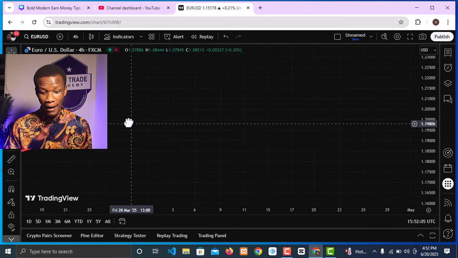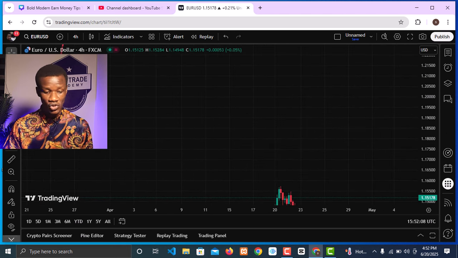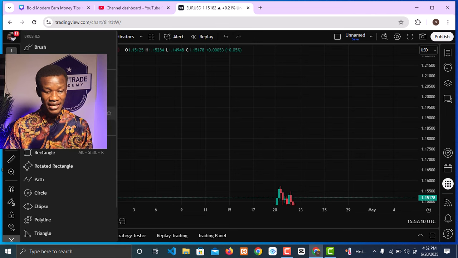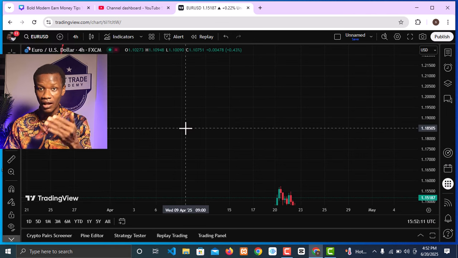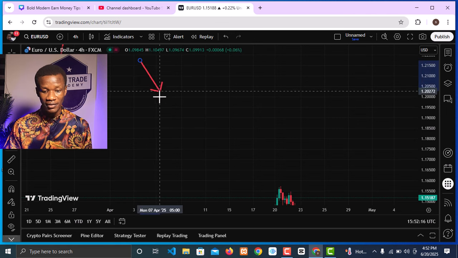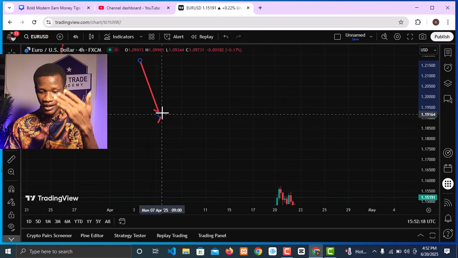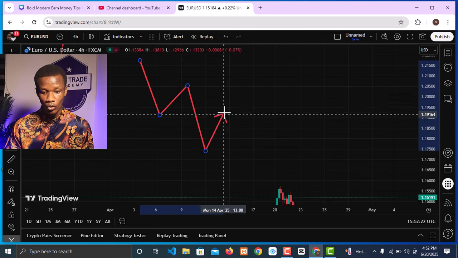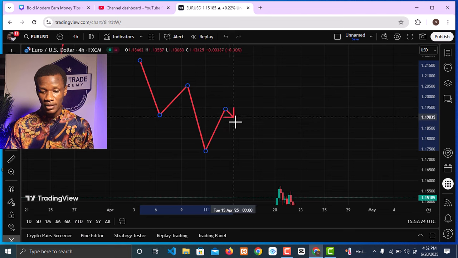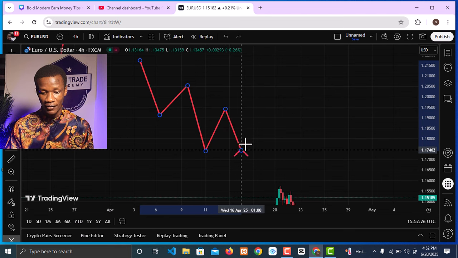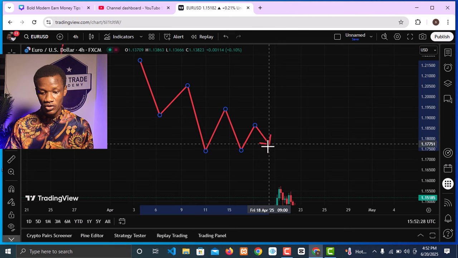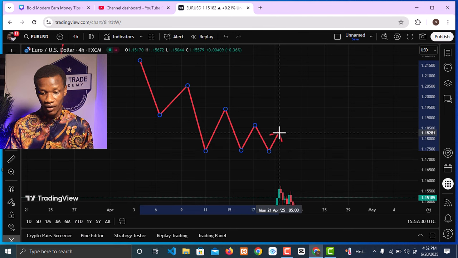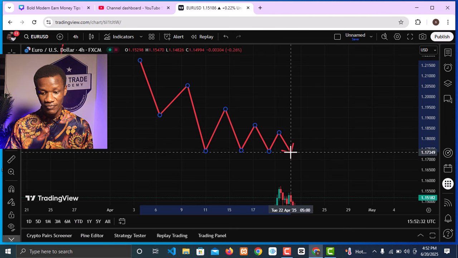The same thing happened when the market is coming all the way to the downside. Let's say you were in a sell position or you want to enter a sell position and the market move downward, impulsive move, and then retrace back upward, impulsive move, and afterward you begin to see market move upward. Then we market move into this very area, come back up, move into this very area as well, move back upward, and then come into this very area.